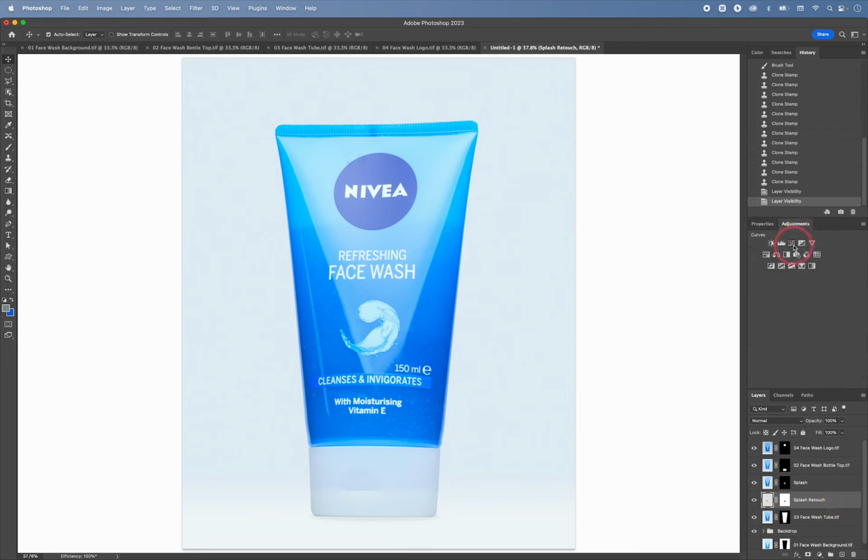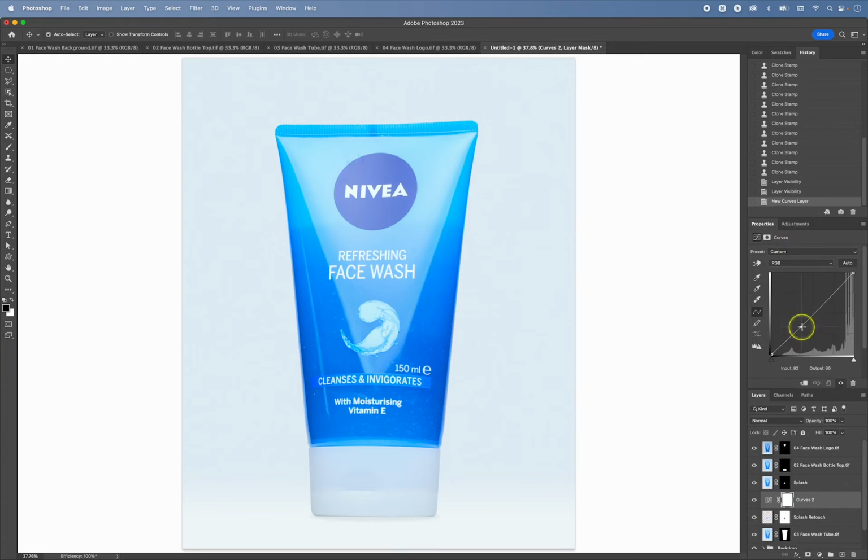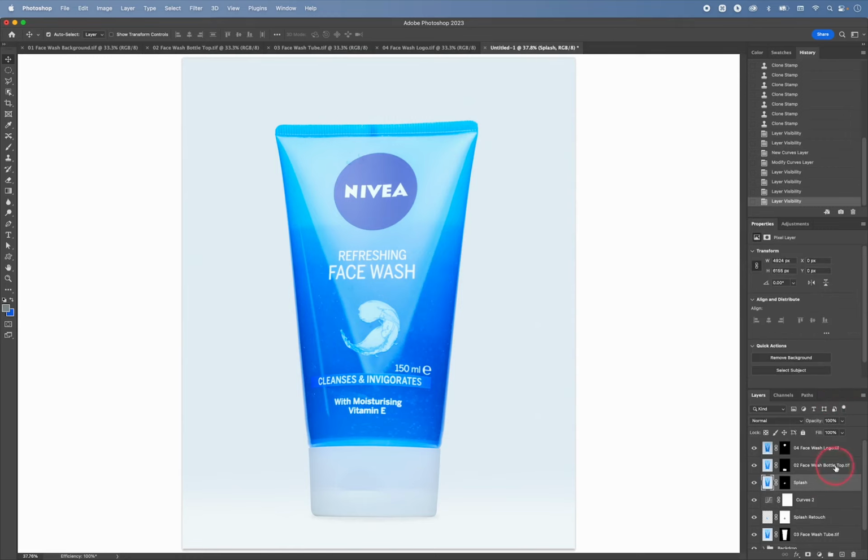So I'm going to make a curves adjustment layer and boost the contrast a tiny bit to get a slightly more saturated color like this, and then do the same thing for the logo.